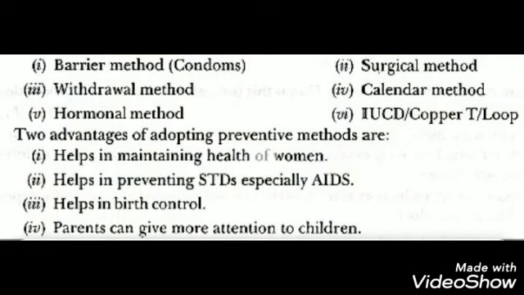All these contraceptive methods are used for many reasons, like to avoid unwanted pregnancy, or to maintain the family income by maintaining the number of members in the family, or for population control in the country, or to prevent STDs, that means sexually transmitted diseases. These include bacterial infections such as gonorrhea and syphilis, and viral infections such as warts and HIV/AIDS.